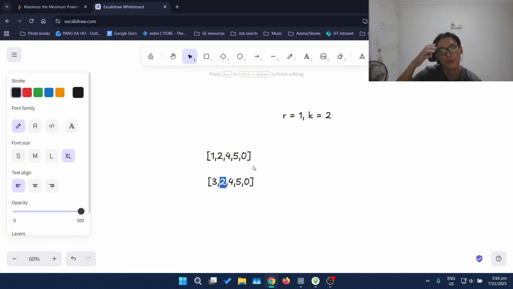Here, 2 is provided 1 from here, and 4 from here, and 2 from here, so that's 1, 2, 4. That would be 7. Here it's 2 plus 4 plus 5, that's 11. This is 4 plus 5 plus 0, that is 9, I think. Yeah, and here's just 5. Okay.